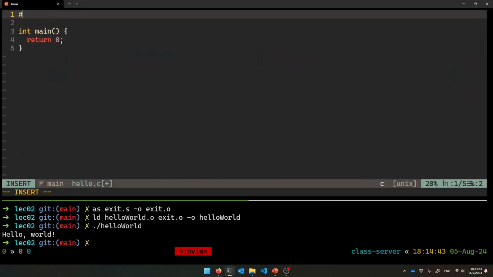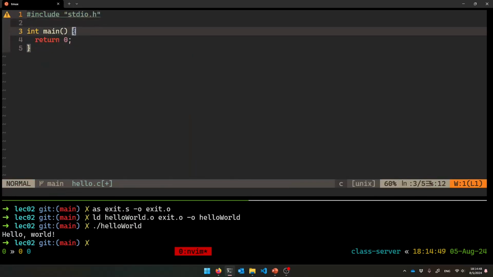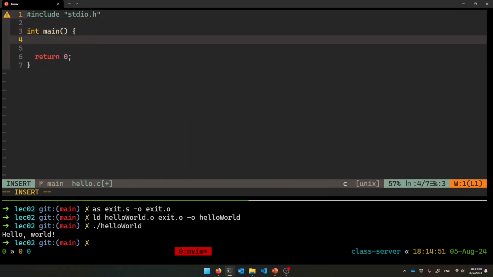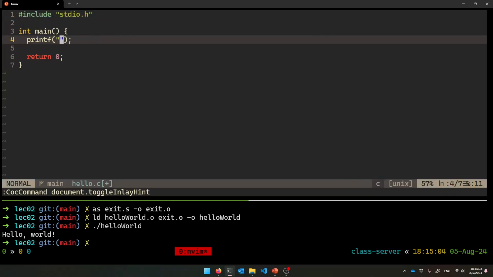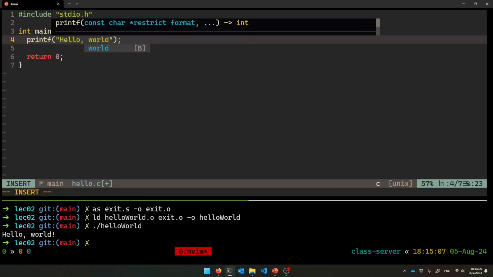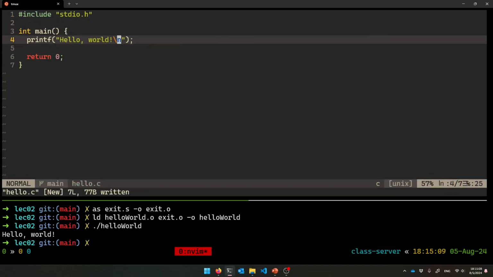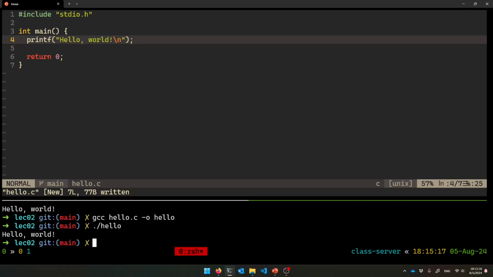Instead of iostream, you say include stdio. There's no such thing as a namespace. So it looks like this, and to print hello world, you're going to say printf, and then you give a format string. That's what it's called. It's a string with formatting, potentially. And so I want to say hello, space, world, and then a newline. And that's my C program. gcc to compile it, hello.c into hello. Bam. That's the start of everything.